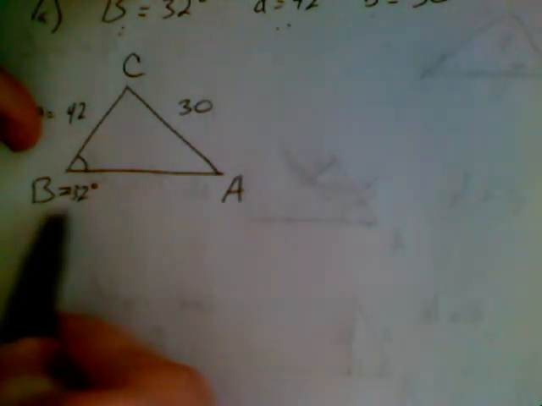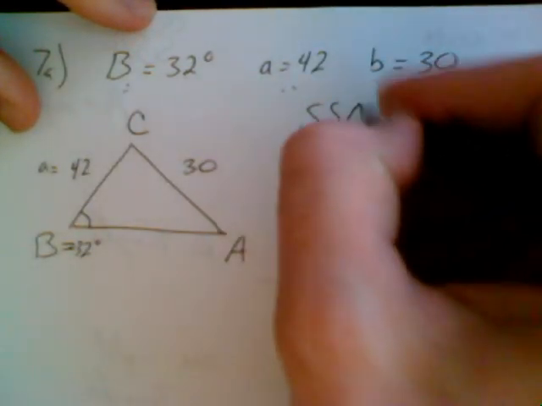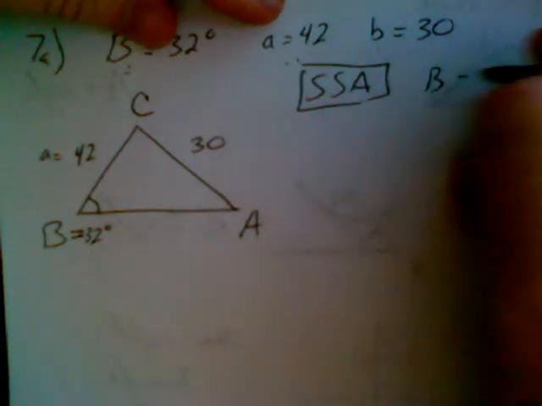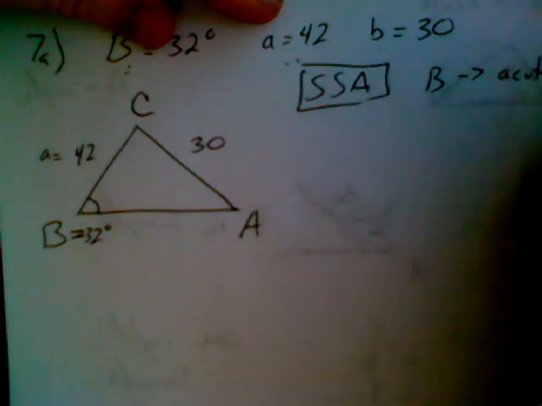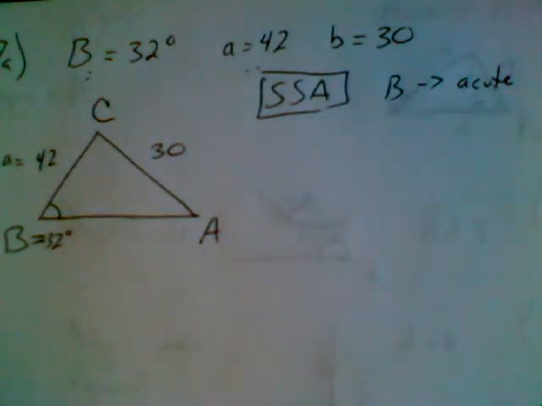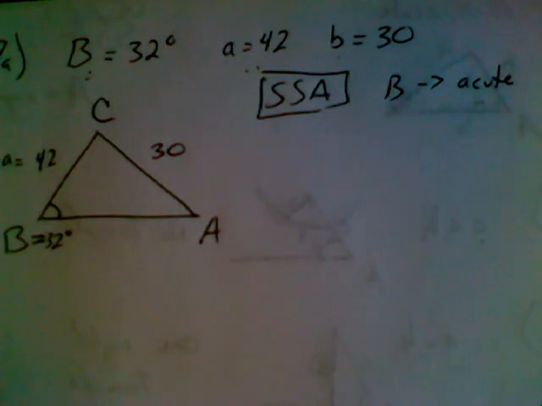So you'll notice I'm looking at an acute angle that I'm given. And again, this is side, side, angle. This is the situation I'm given. If I'm given something else, I can work with something else. But right now, I don't have anything else to work with. So, side, side, angle is the ambiguous case. I have B acute. So if it's an acute angle, that means I have to go to my ambiguous situation cases.